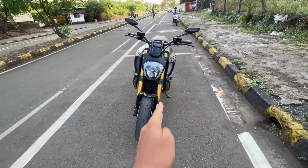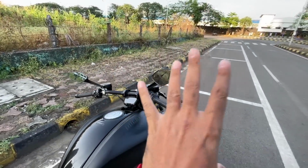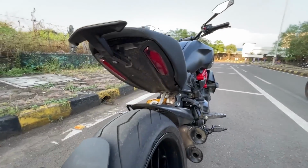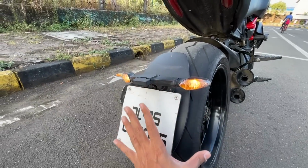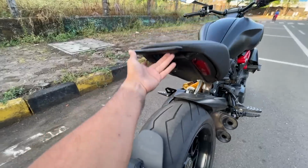Okay, it actually passes air through there of course, and the mirrors on this bike are actually very functional. Yeah, one of the few bikes where actually the mirrors are useful and not useless as such. Now this has a floating treatment at the rear because you can see how the seat kind of floats, and there of course is the brake light. Indicators are placed here, a nice tire hugger or whatever you want to call it for the number plate of course, and this is the grab rail of the bike.